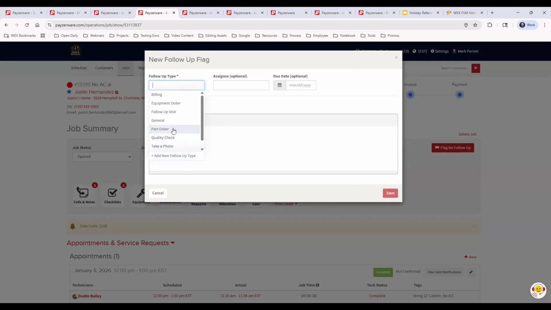And let's say for this example, we need to order a part. So I'm going to select part order. I can even assign this. Let's say that Alex is the one who does all of our ordering. I can assign this to him and we'll see that on the job list when we go there. And then, need this part, and hit save.